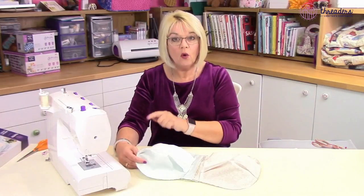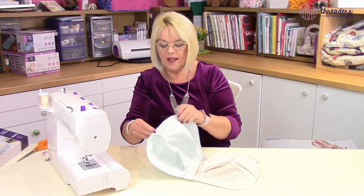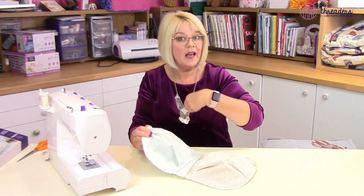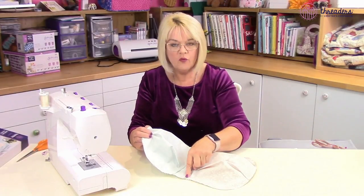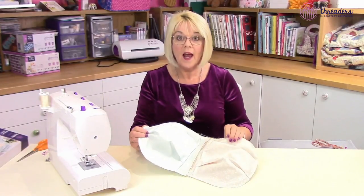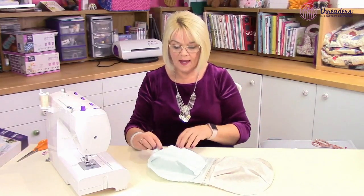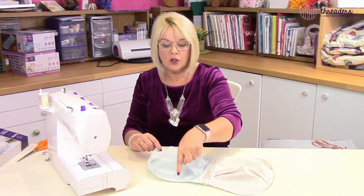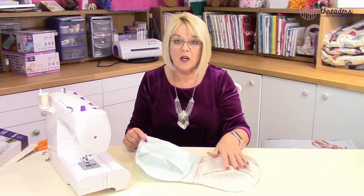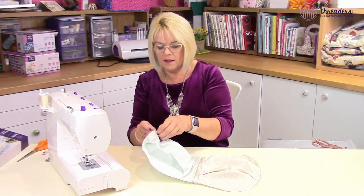So now I've stitched all the way around from here all the way around to this point here, leaving a gap like that. I've encased the zip and left the zip pull open. I've put the wrist strap in there and the zip pull as well in the seam, so everything should be lovely and safe and secure. Just check my seams, happy with that. You can clip these if you want to, and also while I remember, you could also stabilize this outer fabric if you wish. This doesn't come stabilized and I quite like that, it's nice and soft.